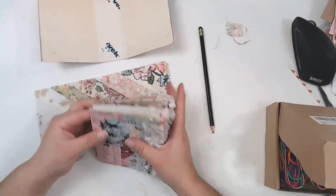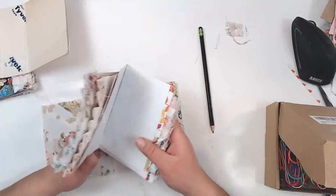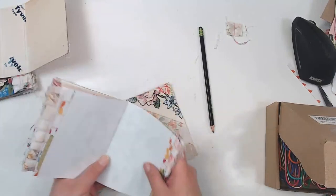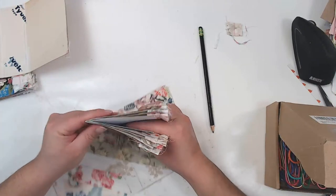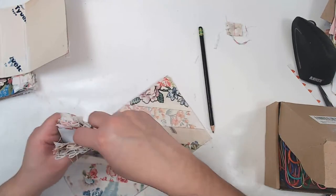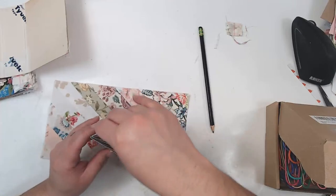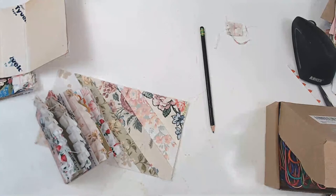Okay, so we have this signature, and since they're so small, I'm really not even going to use a piece of chipboard. I'm just going to do it like this. Just going to set them all together, and then we're going to just sew it. Actually, this one might be a little too tall. Oh my God, the center page is too tall. Give me 1 second. Let me slice it off a little bit.